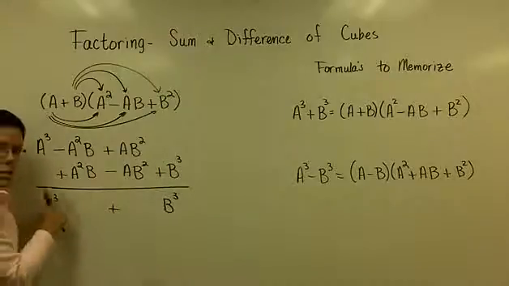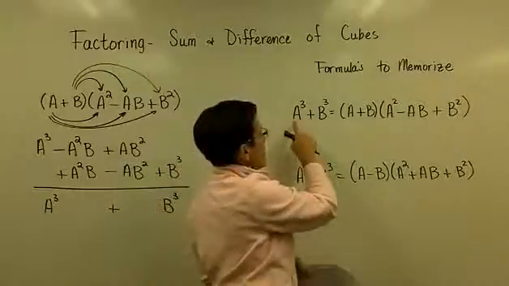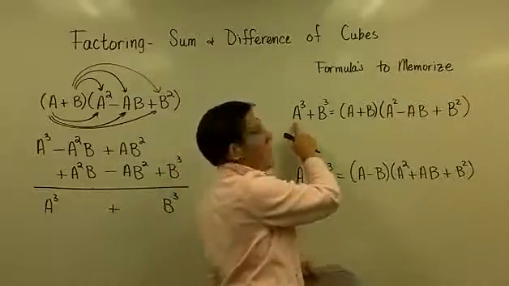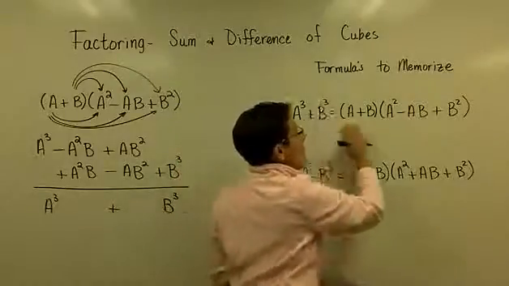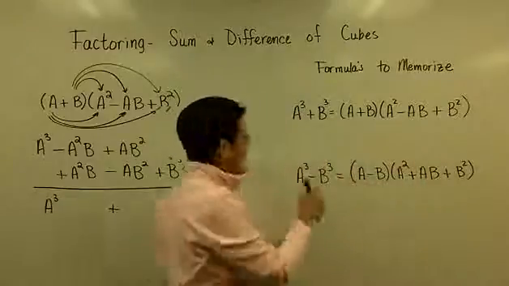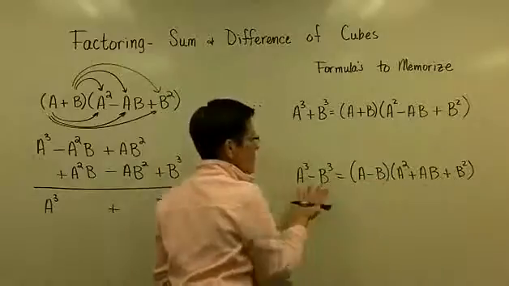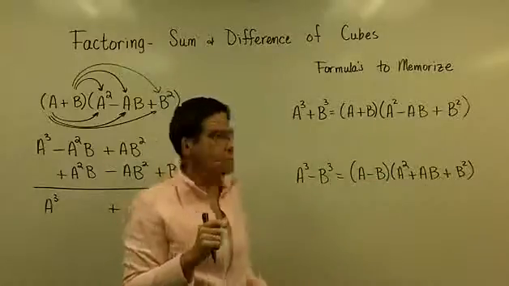These are both cubes. A is cubed, b is cubed. So here it is again, just written again. It says that whenever you have an a value cubed plus a b value cubed, it'll always factor into this binomial times this trinomial. And likewise, I could show you this, but I'm not going to take the time, that if you multiply this times this, you get that statement as well.